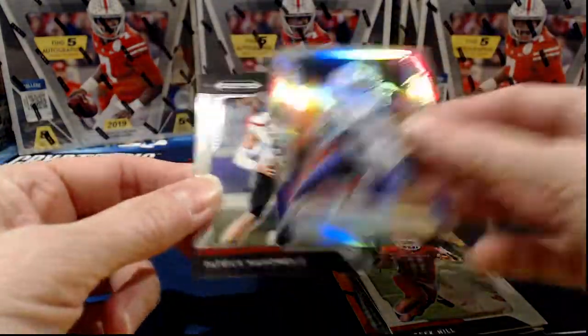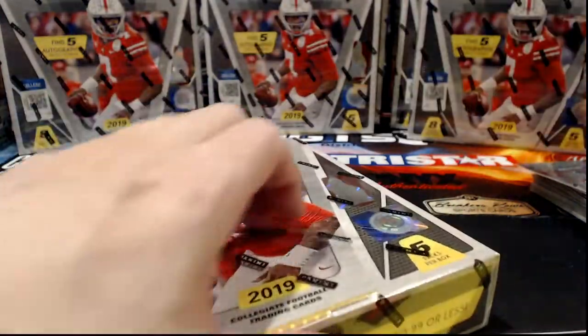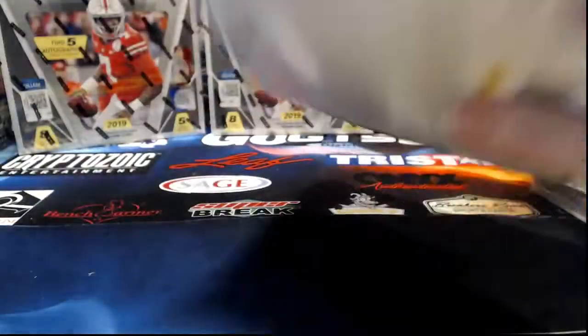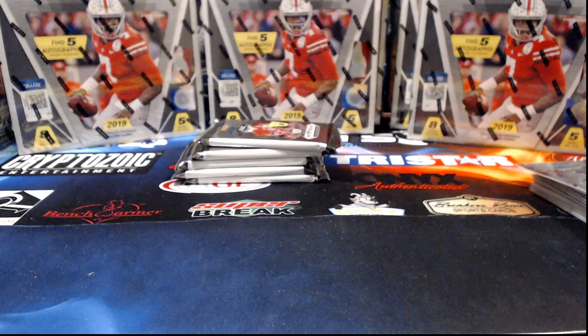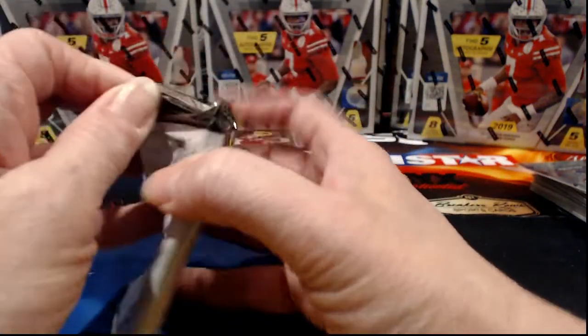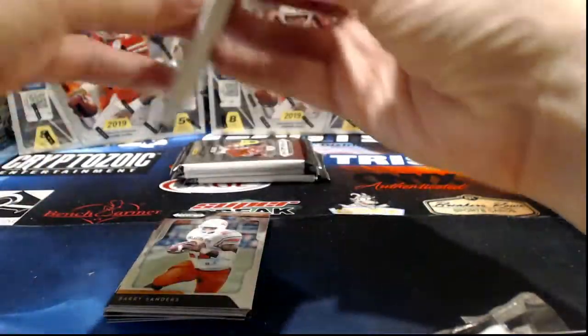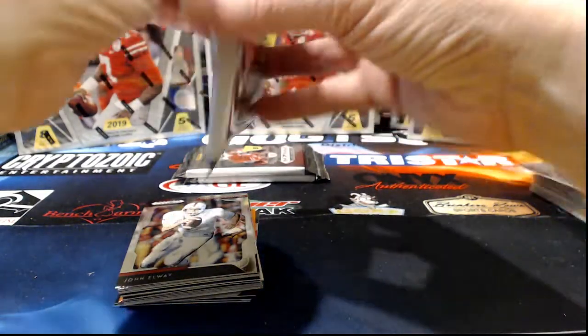Noah says Vernon Morency is the biggest garbage checkmark signature of all time. Wow. I can't even think what that signature looks like, but now I feel as though I'm going to have to look it up later. Of course, odd as it may seem, with as many cards as I see breaking and sorting and shipping, I often don't look at the signature itself all that much unless it's really horrible. The really horrible ones catch my attention, and the really, really good ones will catch my attention. But any of the ones in between, I might see them 100 times and still go, whose signature is that again? They don't register.